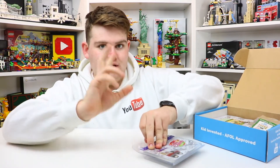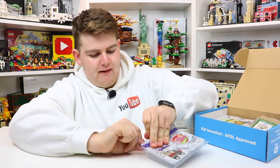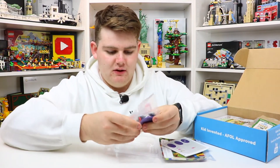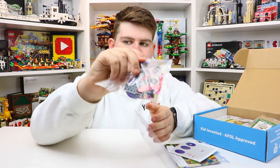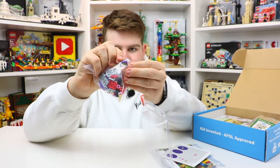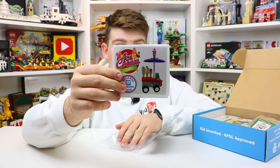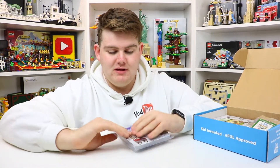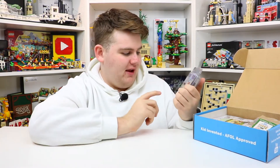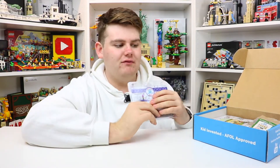Normally, if they have printing on things, they include stickers in the bag that you can put on them yourself. But these look like they're already applied. I don't know if you'll be able to see that very well with the plastic, but that definitely looks like printing — really, really awesome. It does look really cool. 47 real Lego pieces, and these are exclusive kits that you can only get in the BrickLoot box. I'm really excited to build this one up, especially now that I saw the printed brick.